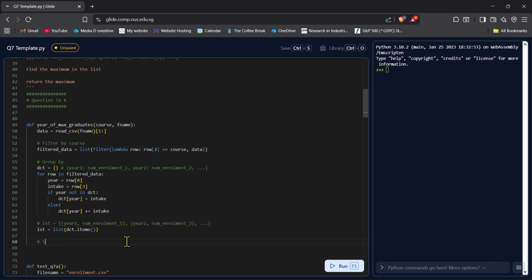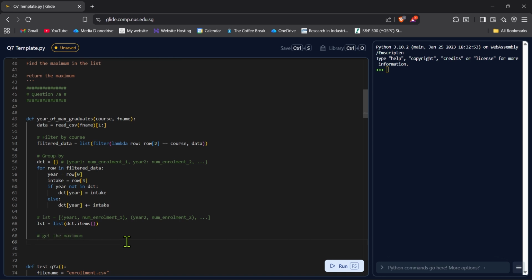And I'm going to sort. I don't need to sort, I can just get the maximum. So how do I get the maximum? I can just return the maximum of this list, and I would like to specify what it's looking at to get the maximum.